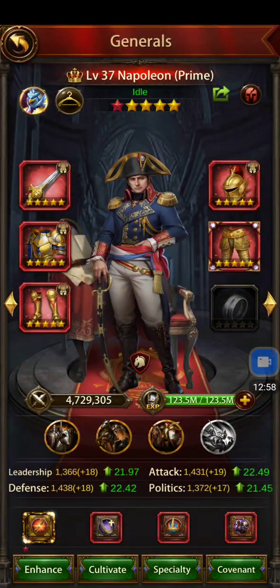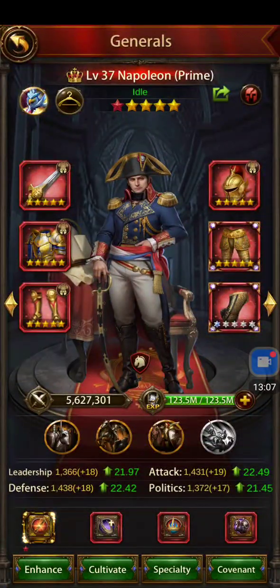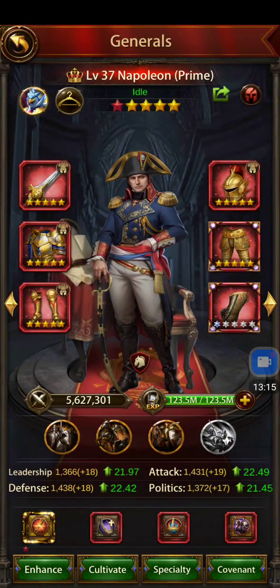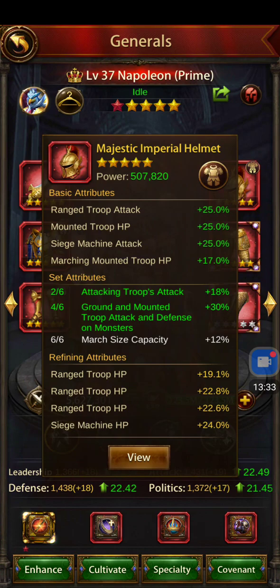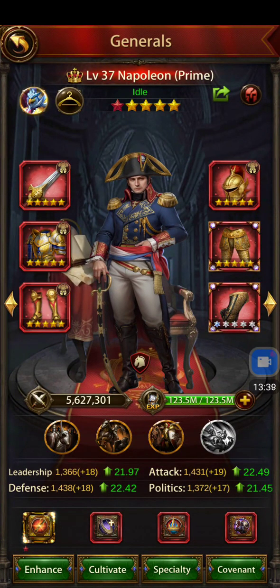So this general right here I use for monsters, and he has 4 pieces of the upgraded Ares gear, the Imperial gear. This one's the Majestic, this one's the Dominant, this one's just a spear, they don't offer a different one, and the helmet is the Imperial helmet. So all of them though, if you look at the set buff, I got 4 out of 6, and that does mounted and ground troop attack and defense on monsters. So this is why Ares and the upgraded Ares to Imperial is very important for monsters.